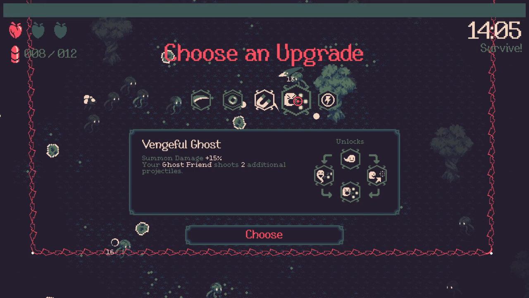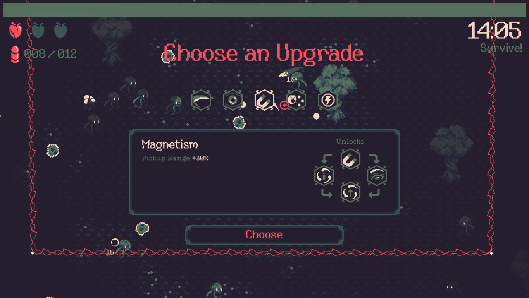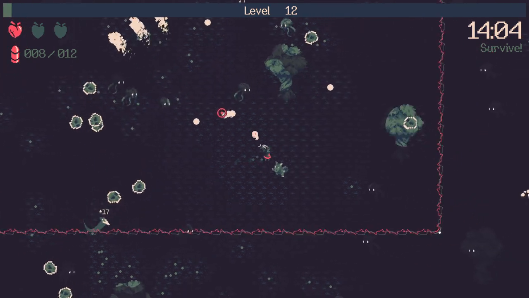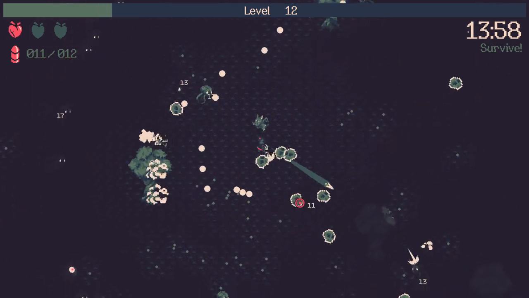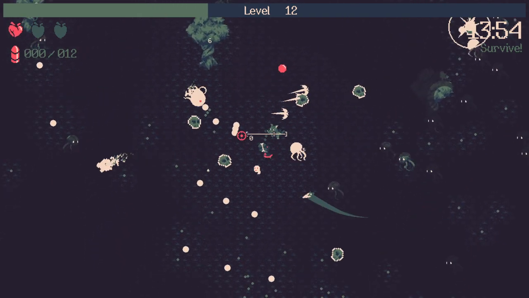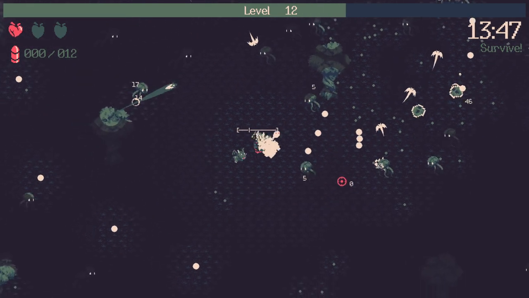Summon damage up. Ghost friend shoots 2 additional projectiles. Seems great. A magic sight that orbits around you. I'm going to just go with the raw summon damage for now, because that should increase the damage of the whatchamacallits as well. Okay. Our base shots are actually kind of fine now. Oh, there's so much experience to get. Our base shots are fine now.